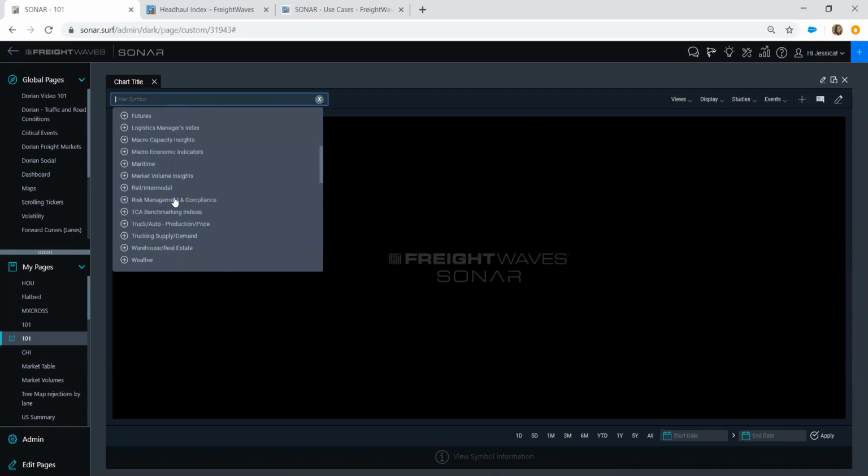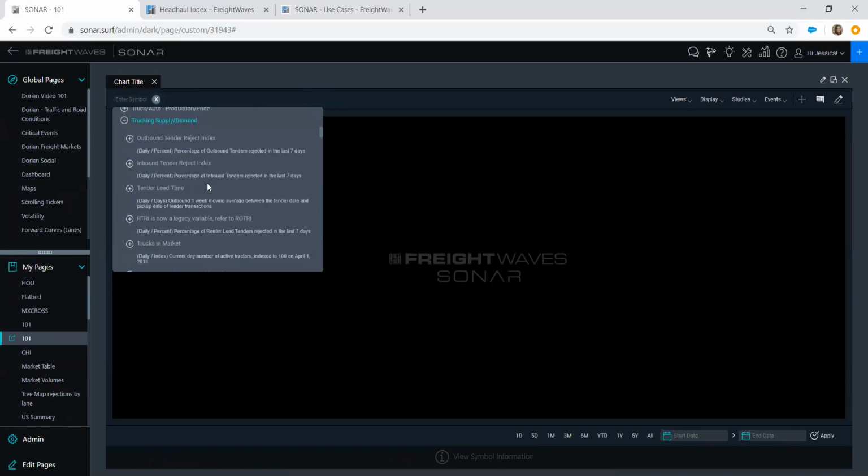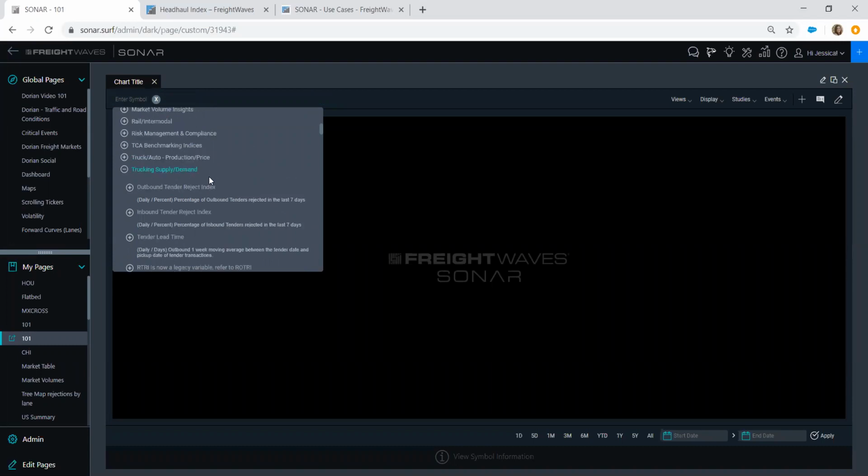You can click on any one of these, and it will give drop downs of indices related to that category. Trucking supply and demand, this will house all of your tender rejection data, van reefer tender rejections, length of haul tender rejections. All of that will be added under trucking supply and demand.